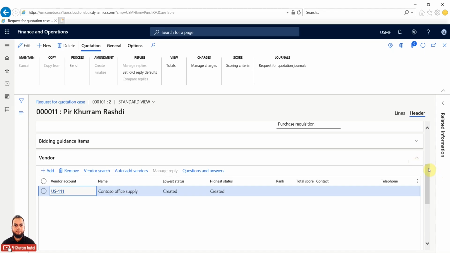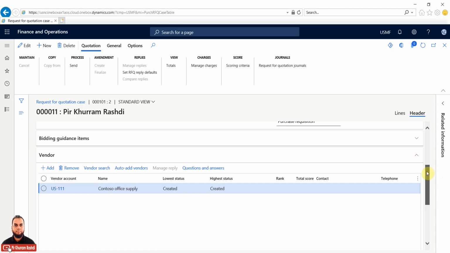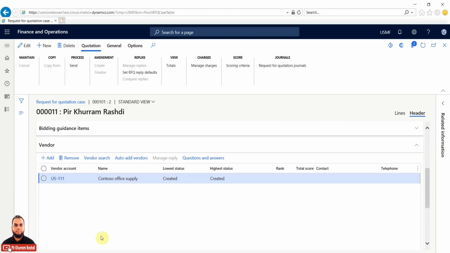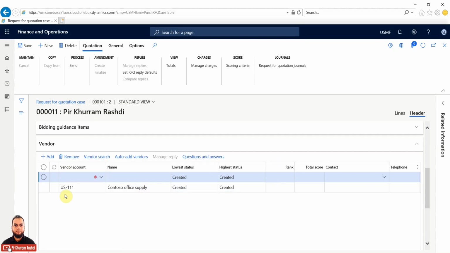Now in the header, the important thing is you can include multiple vendors here. For example, if I go to add, I can select another vendor.